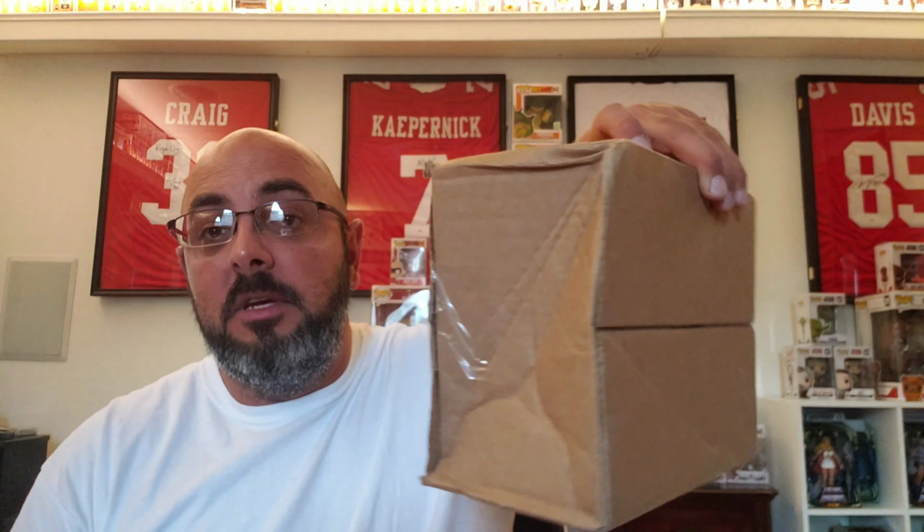This is what the other box looks like. It's pretty well damaged, but hopefully what's inside is okay, because I think I know which one that is, and I think that's the one I want to be least damaged. I don't think that's how it's supposed to be said, but you know what I mean. Yep, they are which one I thought they were. So that means the other one is the pop that I don't want to be dinged up. This one is Scar, the flocked Scar from FYE. And we'll just open them up real quick.